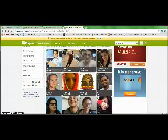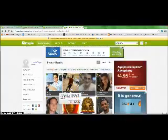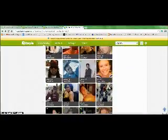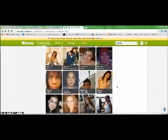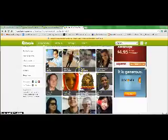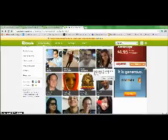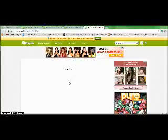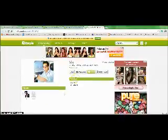I activated everything, and once you get inside, you can see here you're just faced with a bunch of different pictures of individuals, all looking to meet and or hook up or date or whatever. I find that very disappointing. It didn't come across that way at all on any of the research that I'd done. And from the initial front page, here you can see there are some prompts for some social networking sites, Facebook, Twitter, and Pinterest. No wall to post things.